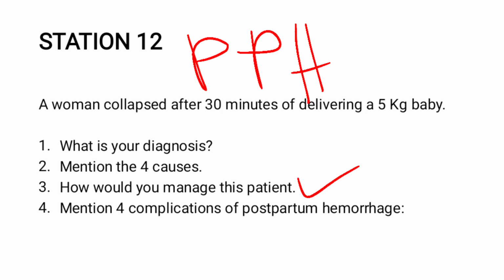you massage the uterus, you put in two large bore cannulas. You give your IV fluids. So IV fluids, you can even give 2 to 3 times of what the patient has lost. Then in terms of oxytocin, you have to use 20 international units in 500 mils of Ringer's or normal saline at 40 drops per minute. Then you go on to do your blood for FBC, cross match, and bedside clotting time.